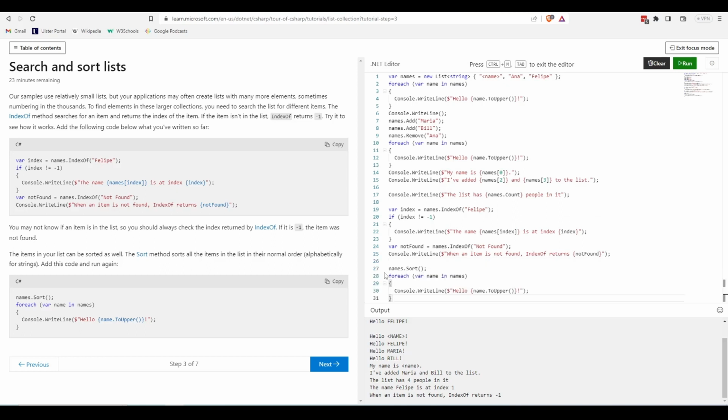If we do a sort on our string names, what we should see is that these are sorted alphabetically. But it'll be interesting to see where this name string goes, because it doesn't start with a normal character. Okay, so let's run this.